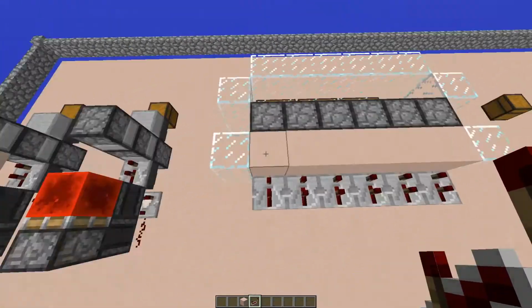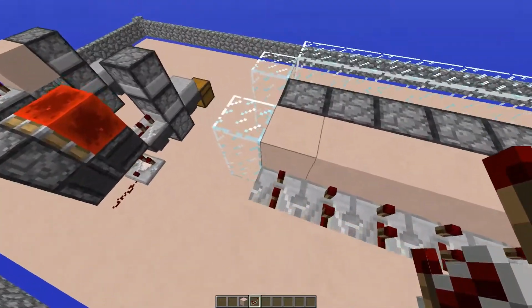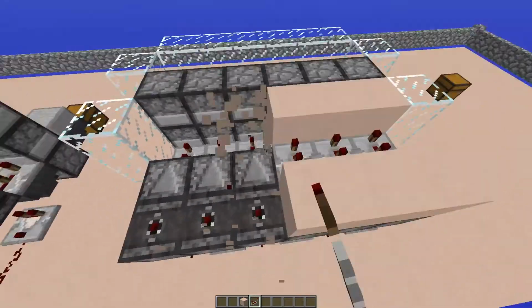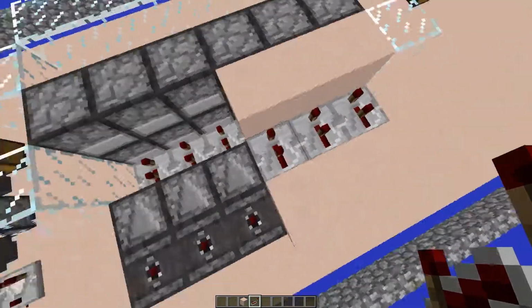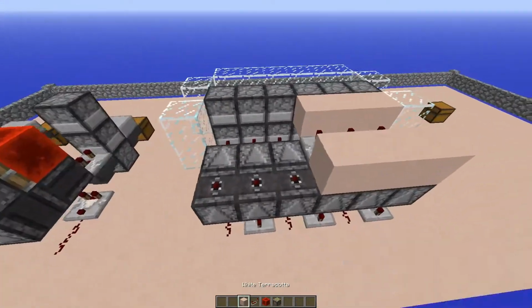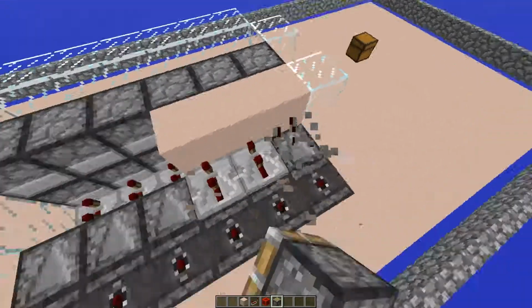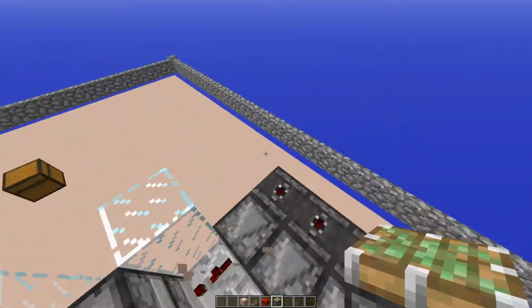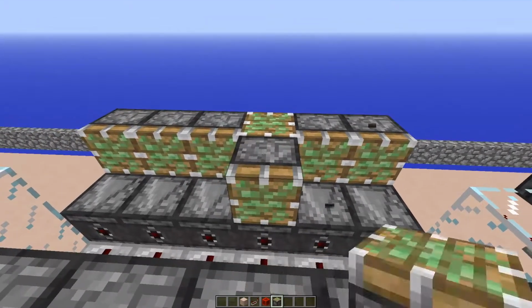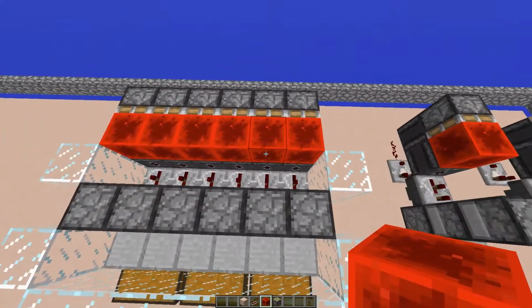To convert from the second to the first farm, you just have to break those pistons and redstone blocks and replace those blocks with a repeater in the middle set to 2 ticks. And to convert from the first farm to the second, you just break the remaining blocks, the top 3 blocks here, and place sticky pistons with a block of redstone in front of each of them.